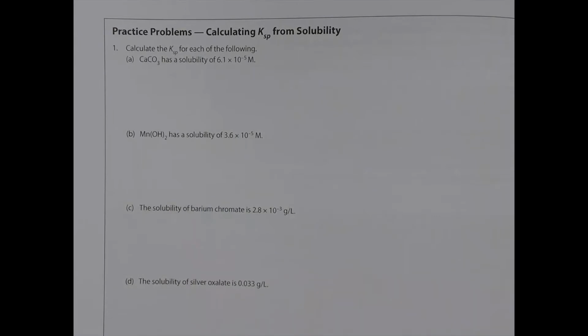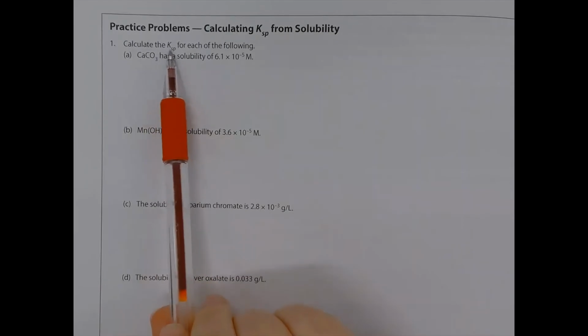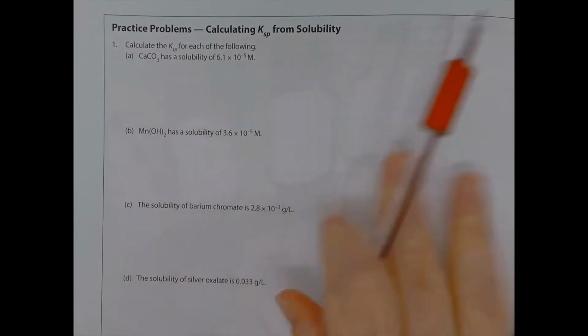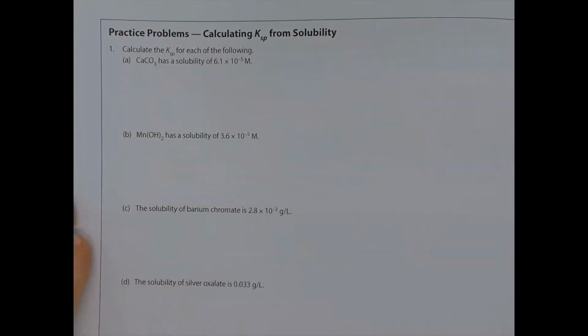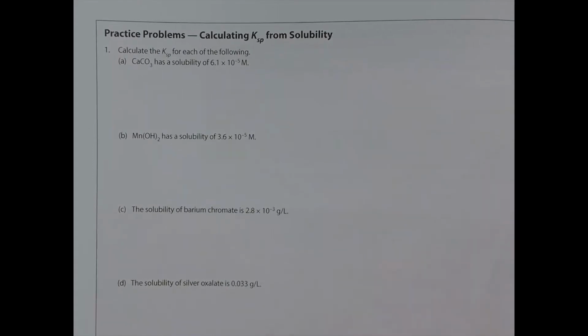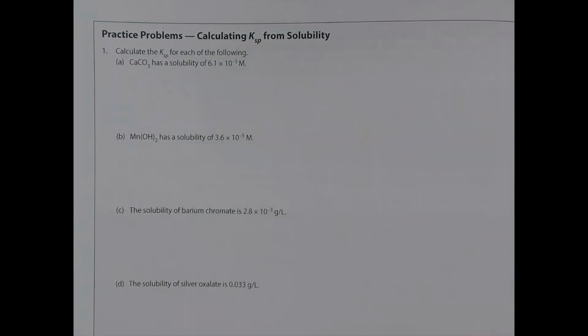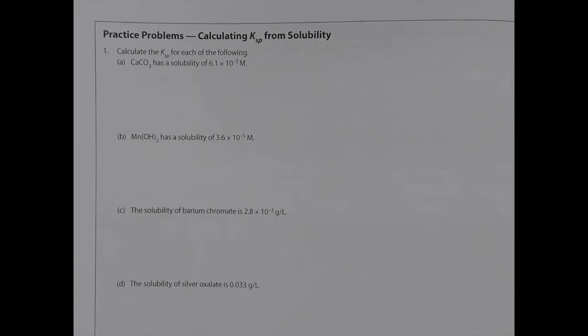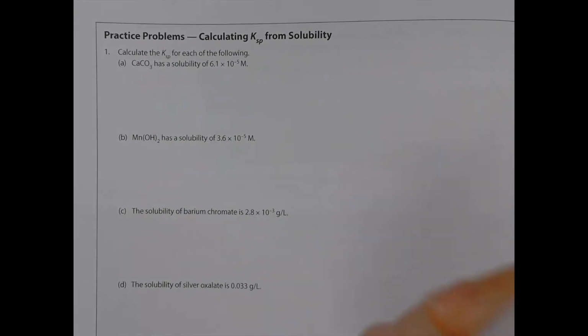All right, we're going to take a look at a couple of the practice problems on page 260 as some examples. So we want to find the Ksp, the solubility product constant for each of the following. So Ksp is really looking at when a solid dissolves, what is the equilibrium that is created by that solid dissolving. So the first thing to do with these is to go ahead and write a reaction to show the dissolving of that solid. We've done this plenty of times.